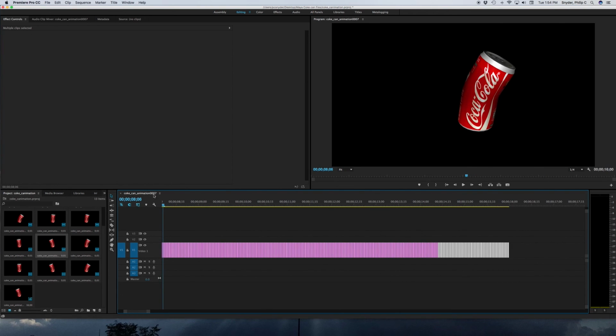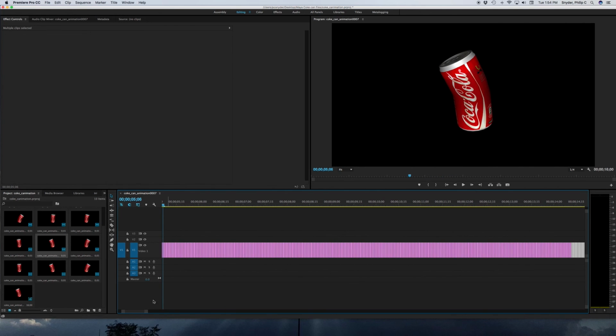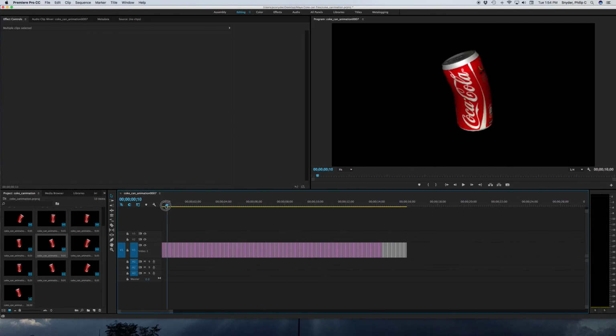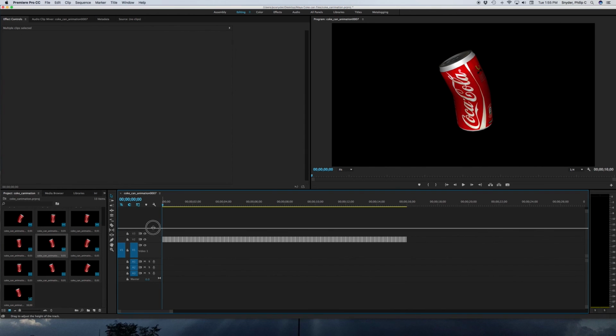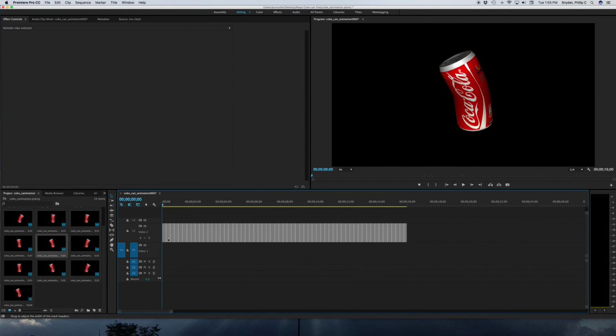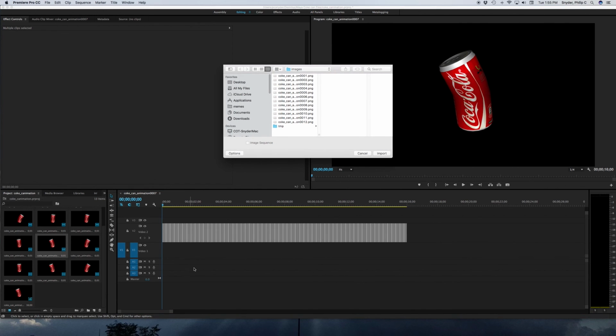And we're going to want to composite this over a background. And I happen to have a beautiful beach scene. So let's select all of this. Command A to select all of it, and let's move it up to the next track, to video 2. Because we need to have it over the background. The background is going to be video 1. And I have, like I said, a beach scene that I want to put in there.